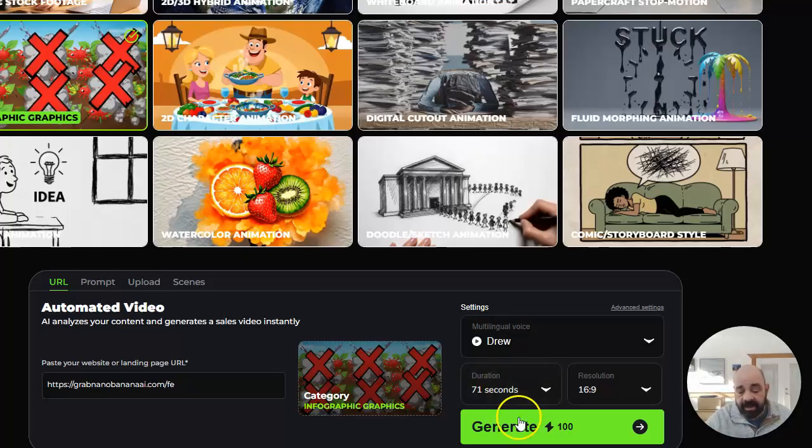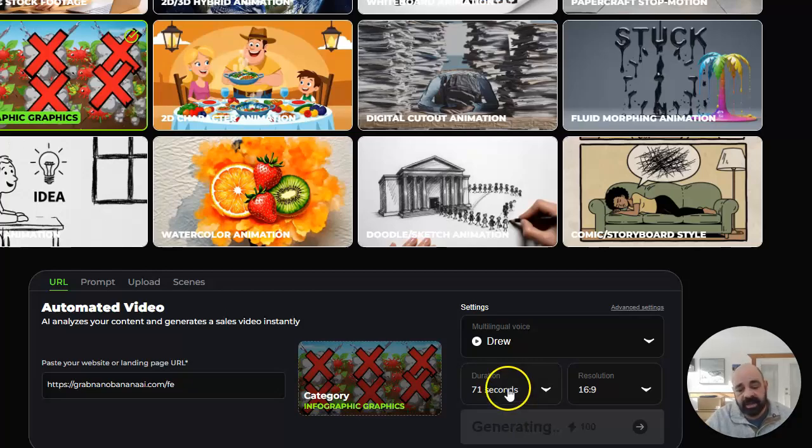Next, I'm going to go ahead and click on generate, and it will generate my video. Now, it does absolutely nothing for a few seconds, but I know it's working because I've tested this before. This is one of the other things that I don't like about the interface. I really wish there was a message or something that popped up that said, hey, your video is processing, but nothing shows. So it's going to take about 20 seconds.